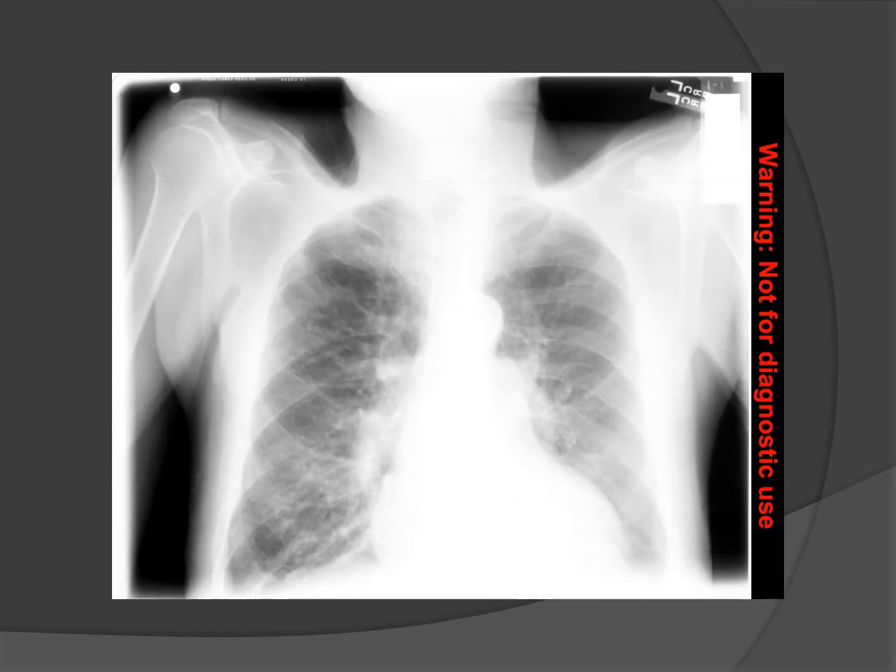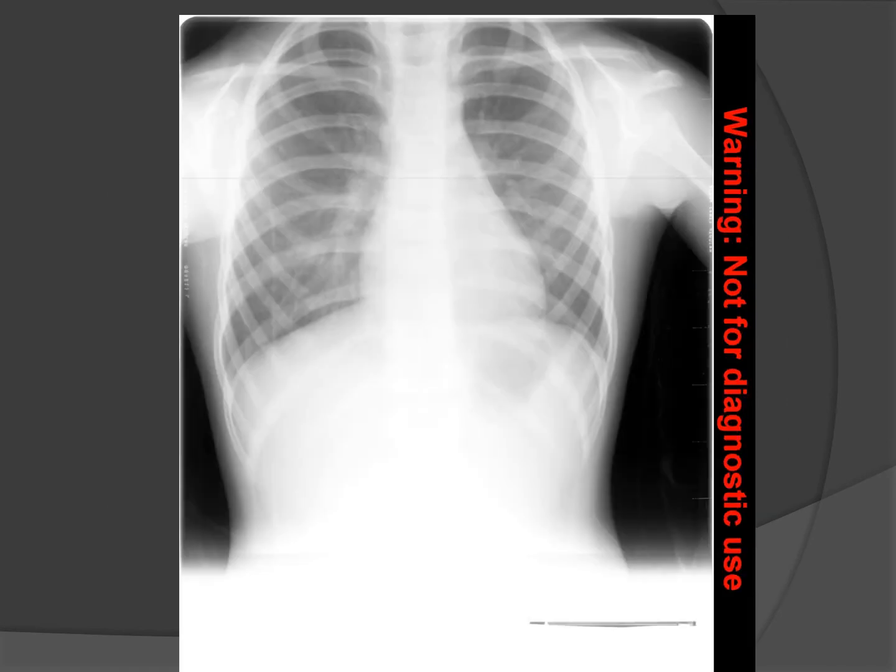Let's look at a chest X-ray that's maybe not as good. So if we look at this image, we can see we've got some problems here. Well, first of all, if we look at how it's positioned, we notice that we have the apices of the lungs included, but the costophrenic angles have been clipped. So we do not have all the anatomy included here. Clearly, this image needs to be repeated. Also, it looks like the technique isn't very good. It's kind of hazy overall and maybe could be a little bit darker so that we could see things better on this patient. So this would definitely be an image that needs to be repeated.